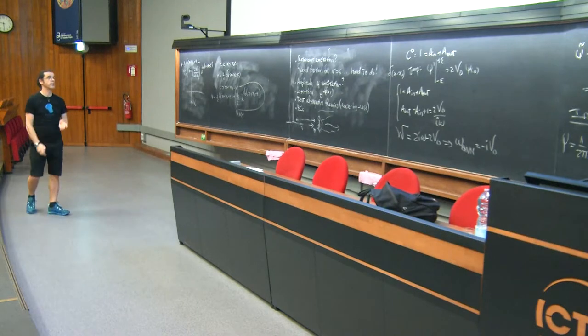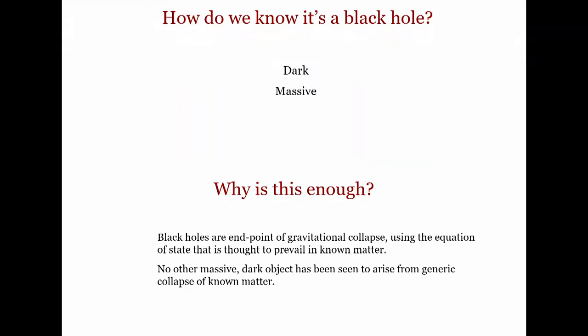It's a very compact object indeed, and so the idea is, well, then there's really nothing else we know of. It has to be a black hole, okay? It's dark. We didn't see this guy in the electromagnetic window. It's very massive. And it's very compact, okay? And the argument then goes, well, we know nothing more massive than 3 solar masses that's compact and dark. There's nothing else we know like this in the universe. Therefore, it has to be a black hole.